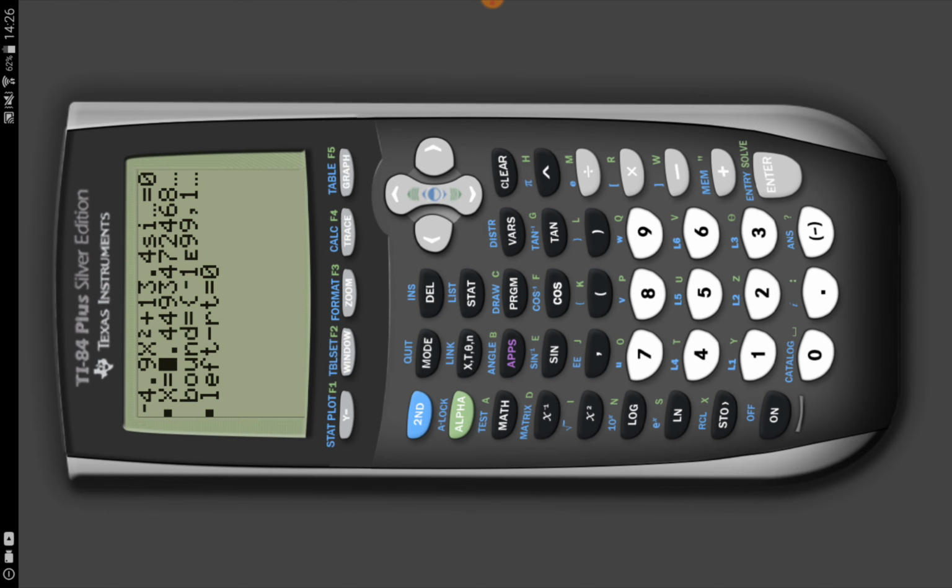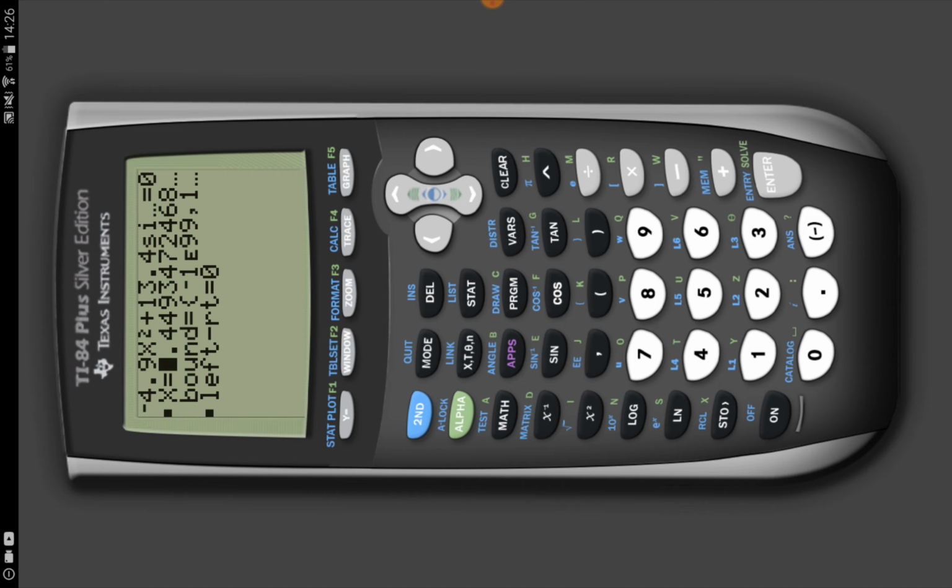And lo and behold, there is. Oh, there's my other answer. So I have 2 answers here. And if that doesn't work, you just keep guessing larger, more extreme values there, and it'll give you the other one. It's pretty easy since we have a degree 2 polynomial, so there's just 2 there.